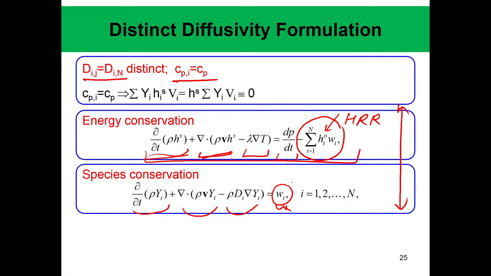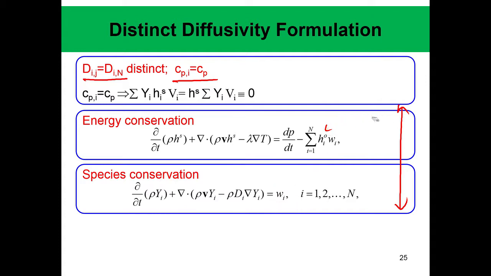Another interesting thing to note is that this energy equation and the species equation in this form are coupled, right. How is it coupled? Can you see? It is not apparent, because this Hs we can write in terms of temperature also. It is coupled actually through this. Okay. So this omega i, if you remember, has the form of k times the product of concentrations of Cj to the power nu j dashed, with j equal to 1 to n. All right, and of course this also comes here.